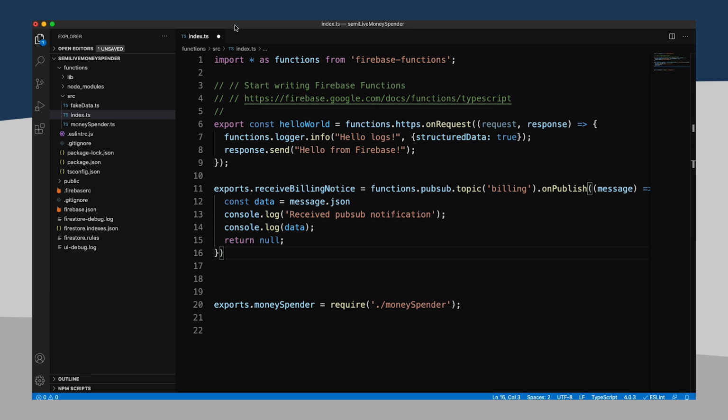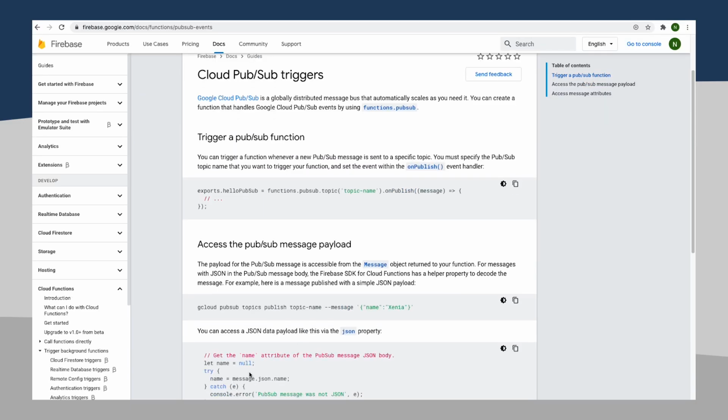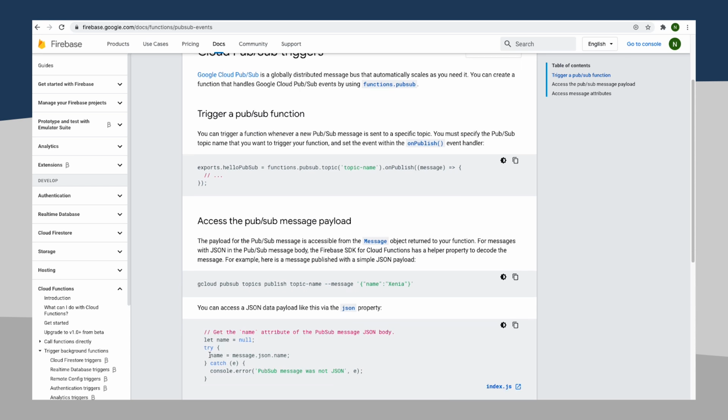The other thing I pointed out is if you look at our documentation, it actually recommends that you place this line where you're trying to grab message.json into a try-catch block. I think this is basically to handle the situation a little more elegantly if the message you're receiving isn't actually JSON. Now, given that these are going to be automatically generated by our billing service, I don't foresee a lot of situations where we're not going to be getting proper JSON, but you know what? Always better to code defensively. So why don't we do that?